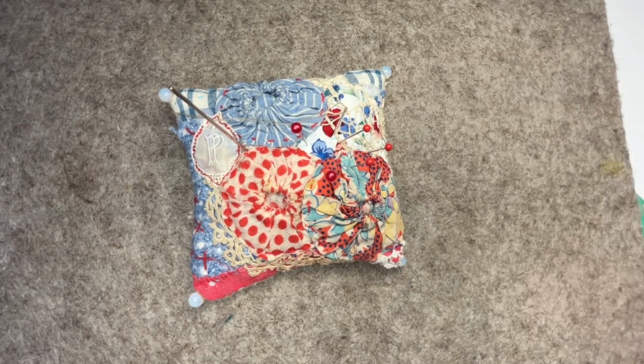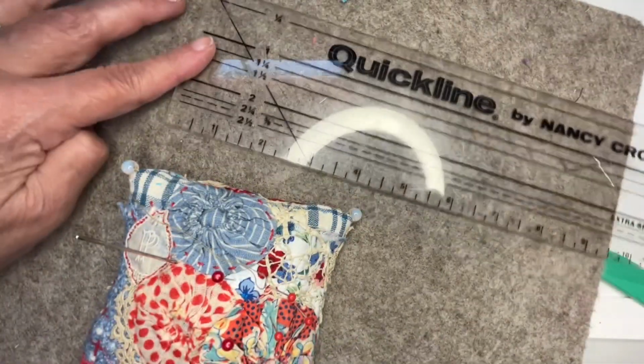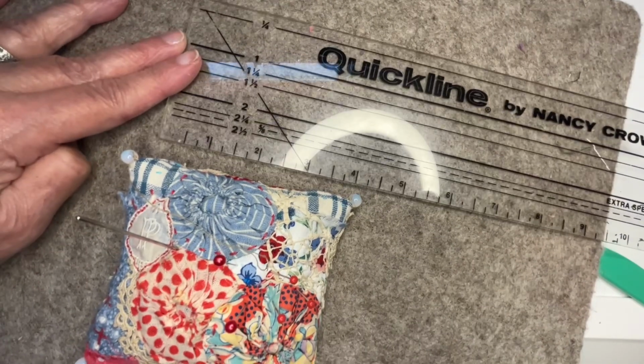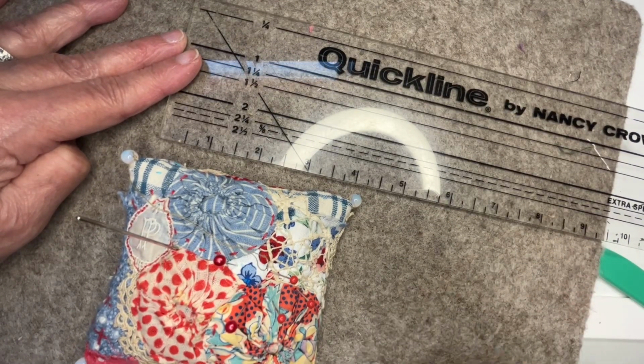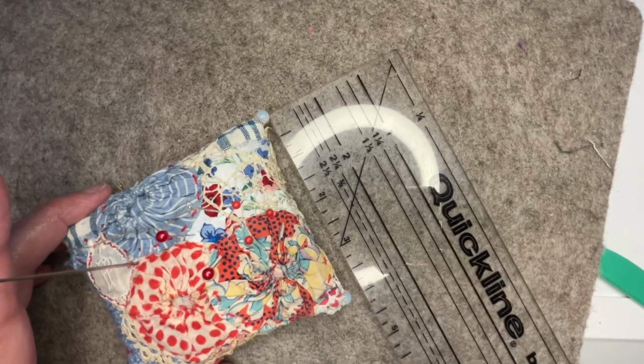Oh, I was going to tell you the size because I never tell you the size of anything. The reason is I figure you'll just do your own. Okay, this is a huge thing, this is ridiculous, but it's all I got right here. So let's go like this. This guy is about 4 inches square. I'm going to guess it's square. I tried to make it square. It might not be square.